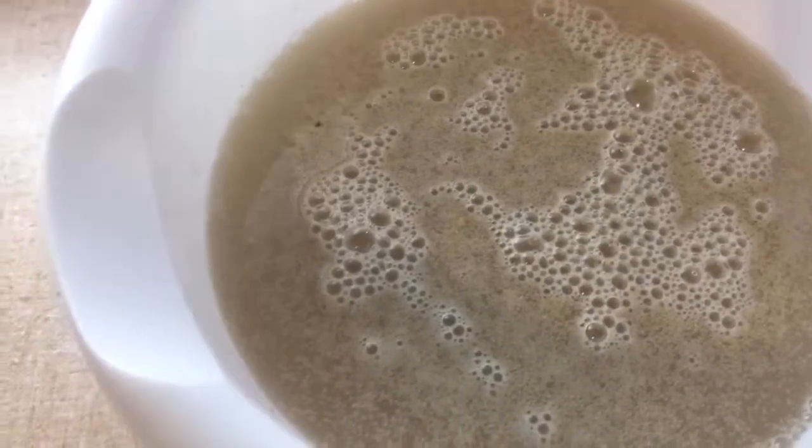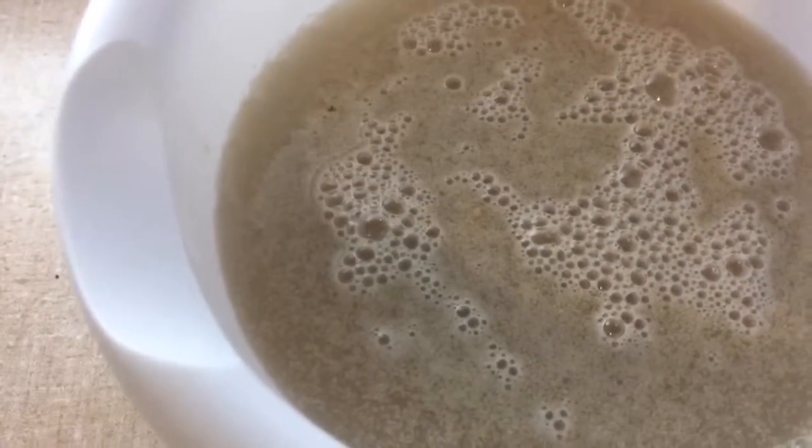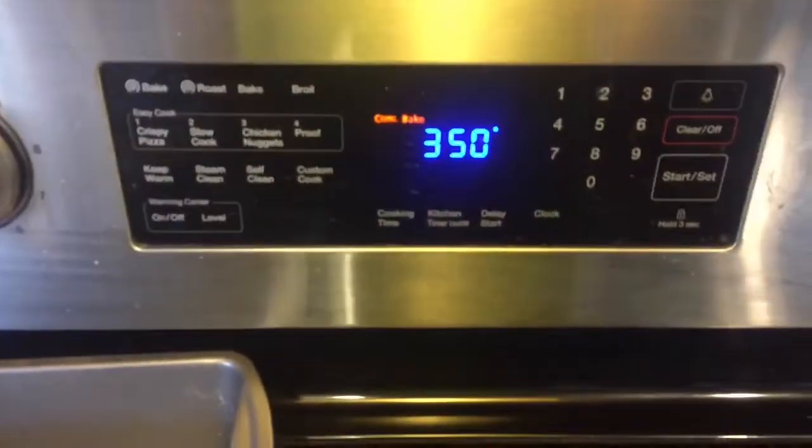That warm water is gonna wake up that yeast. You're gonna see a big old bunch of foam happening. That sugar is gonna feed that yeast. It's gonna be like a buffet. A half an hour, let's preheat our oven. We got other things we gotta bake.